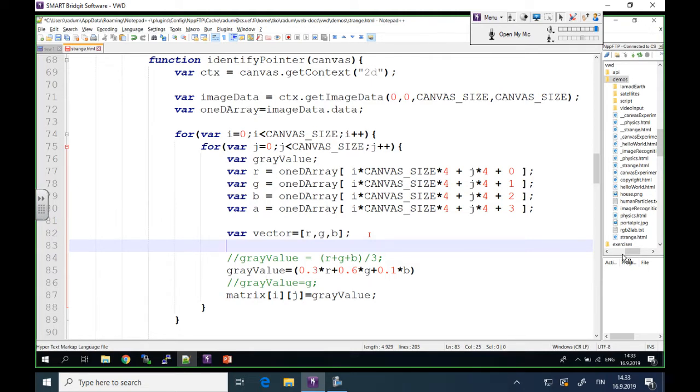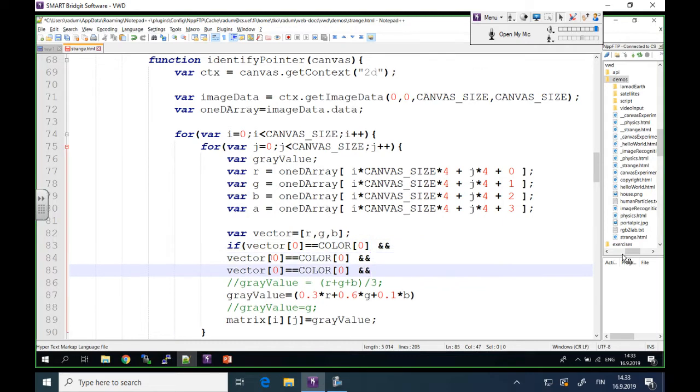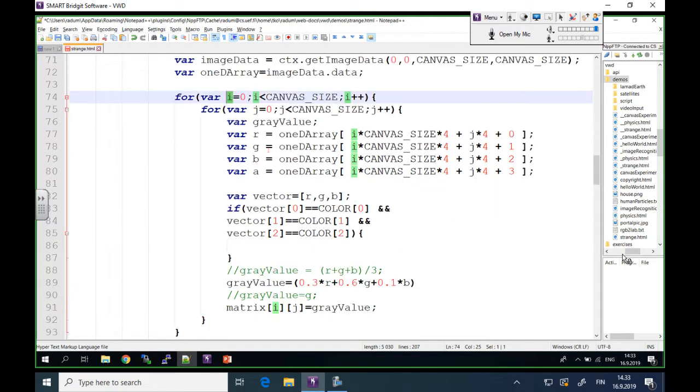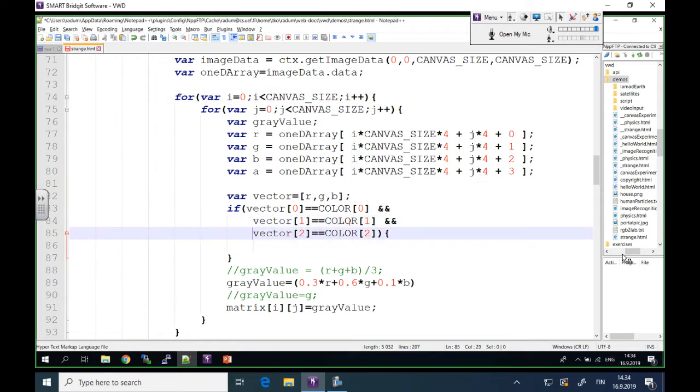So now if vector of 0 is equal to color of 0 and vector of 1 is equal to color of 1 and vector of 2 is equal to color of 2, then this is more or less saying that I have at this pixel at J and I, okay, at location J and I, exactly the same color as was defined on the top, so green.